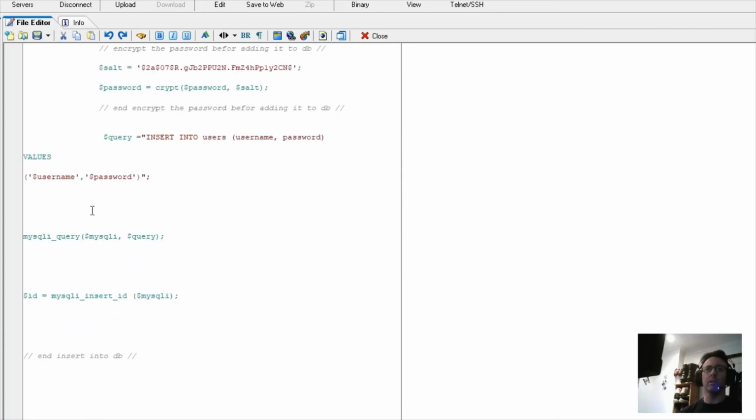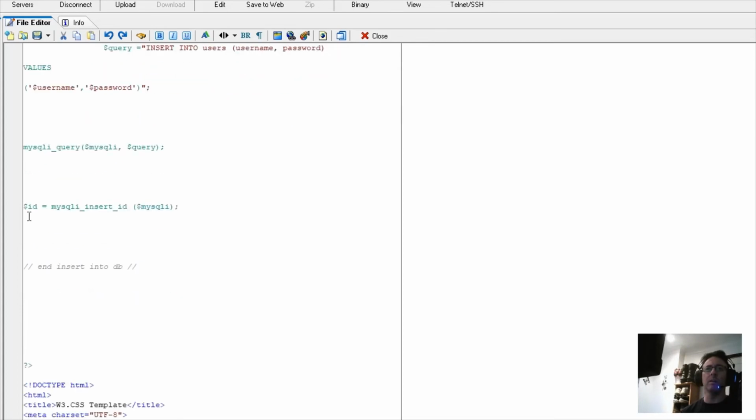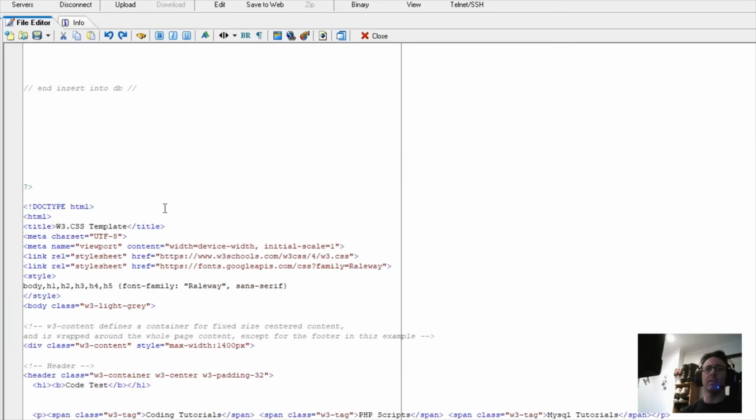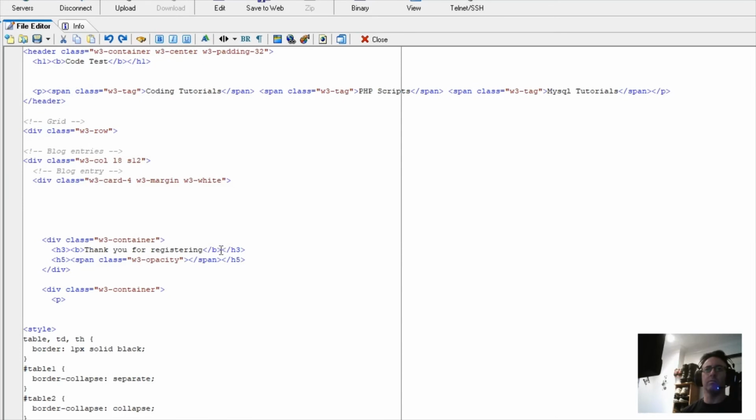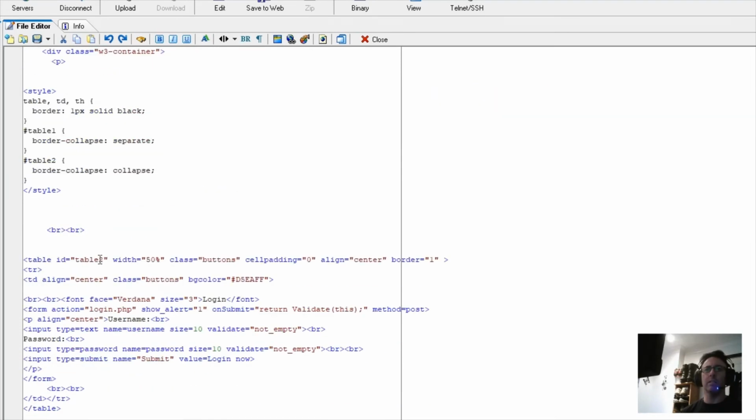So we insert it in, we run the query, and then we get the ID, the new ID created, which is very handy. And down here, it's just a bit of HTML that says thank you for registering, and a little form to log in.